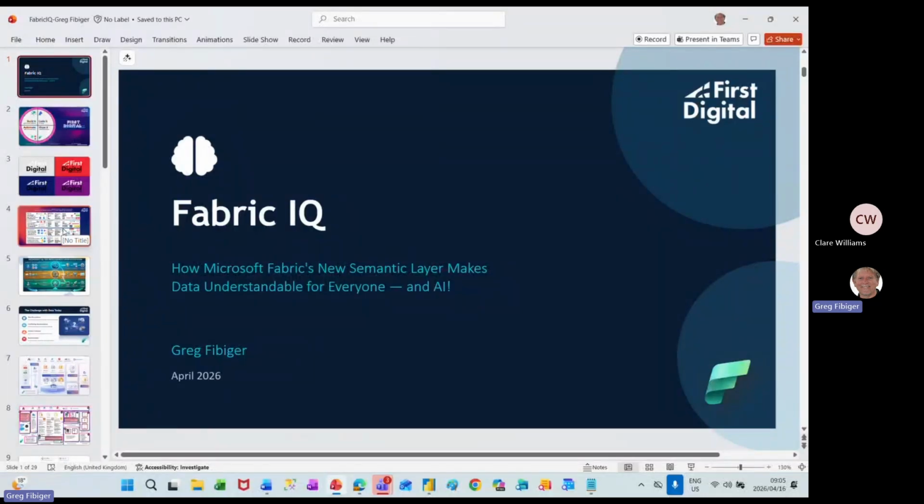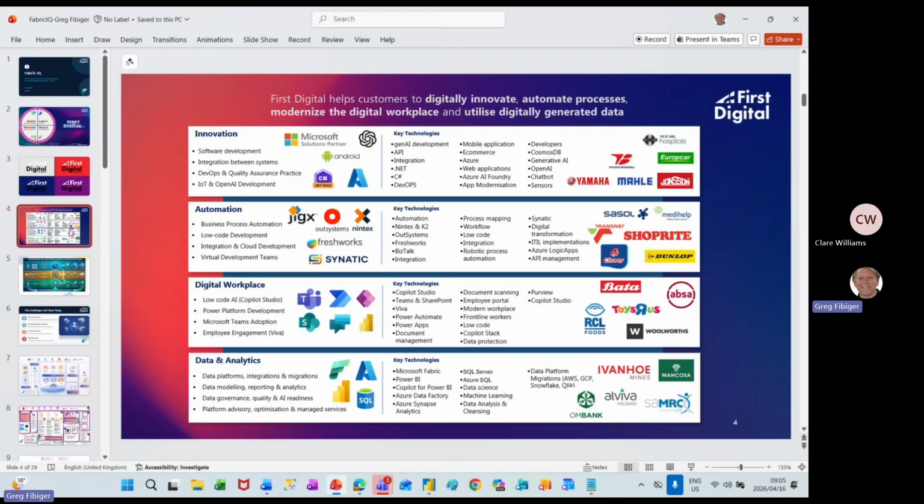I'm not going to show you the whole slide deck, just highlight certain aspects, because we've started building these proof of concepts for ourselves to understand what Fabric IQ is. For those joining for the first time, I represent First Digital, a subsidiary of the First Tech group.